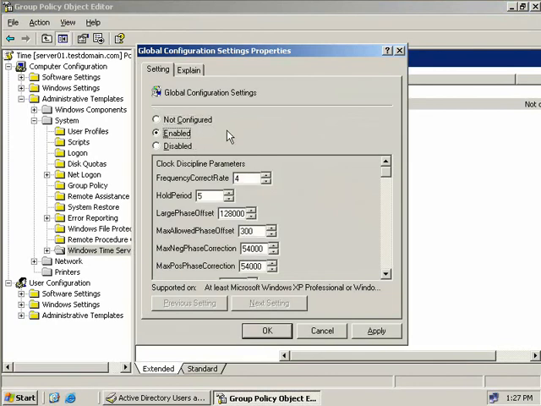I'm not actually going to enable this policy, but I'll select it for the moment because you can see down here that all these values have been pre-populated, and we've got quite a few options. Now, I'm not going to go through all of them. What I recommend is, if you really do want to find out what all these things do, go to Microsoft's website and you will get a complete list of what each one does. Now, in a nutshell though, these settings here are actually used to configure things like your polling intervals for your time service and how verbose the logs in your event logs are going to be.